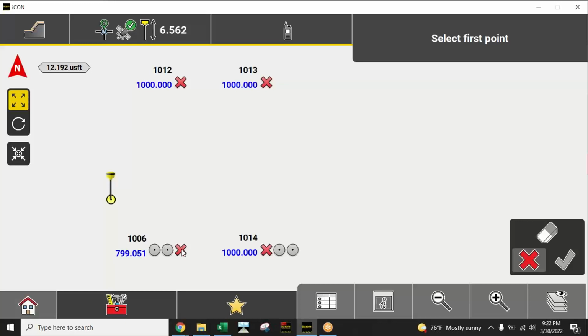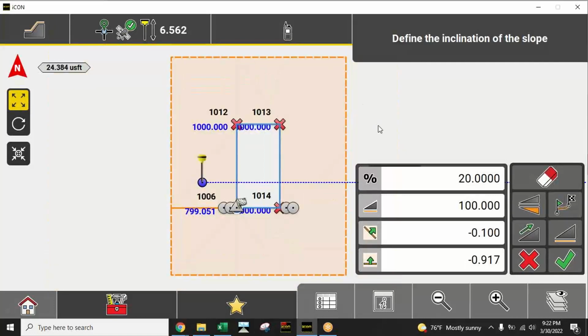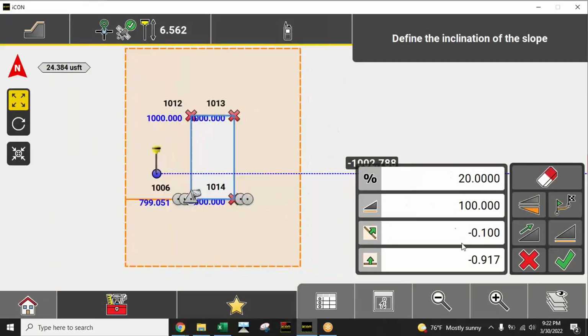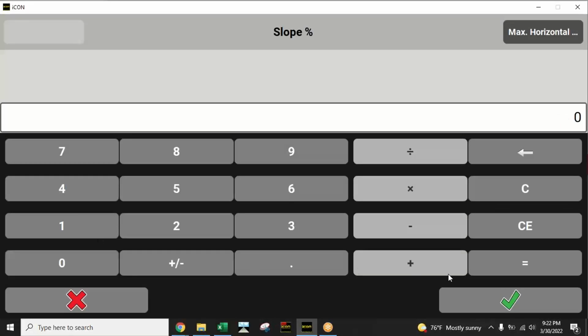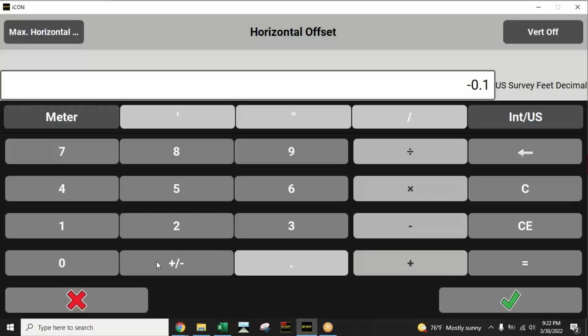So we'll start down here at the bottom left, pick this guy, that one, that one, that one, and that one. When we hit check, it brings you up a whole new little sidebar menu. I'll put all these on 0 for right now, just so you can kind of start with a clean slate. It's just got some data in there from previously.